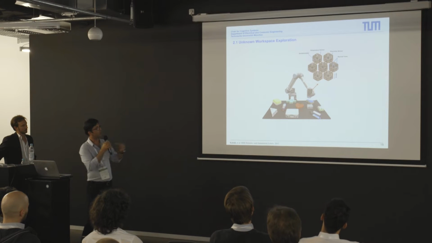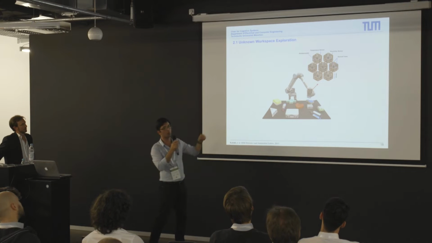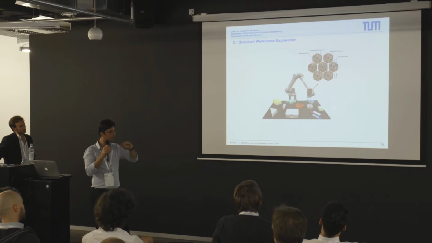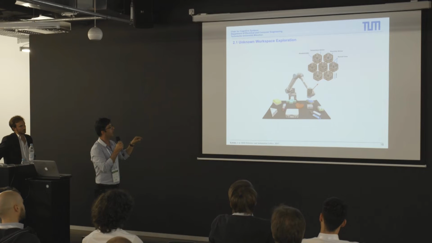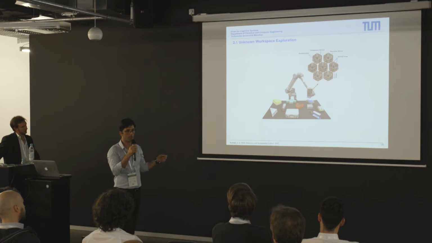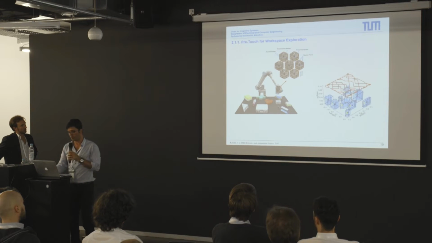Here, for example, consider we have such a robot with no vision, and we have this sense of touch, and the robot wants to find out autonomously, without a human involved, how many objects there are, where the objects are, and what the shape of the objects is, using this proximity sensor here.